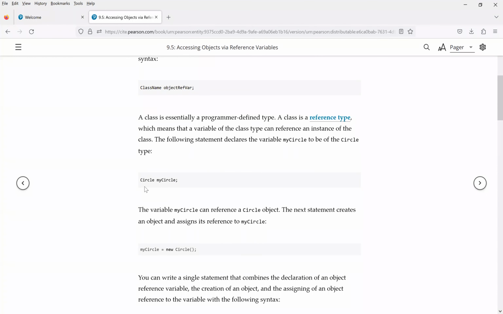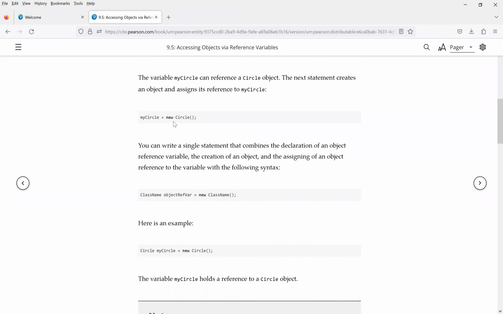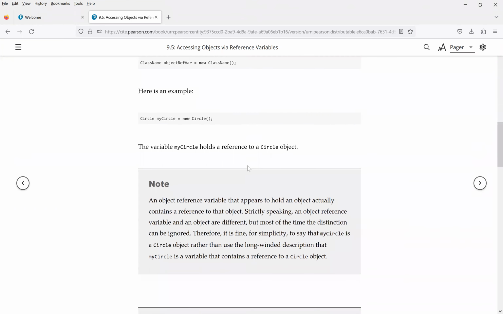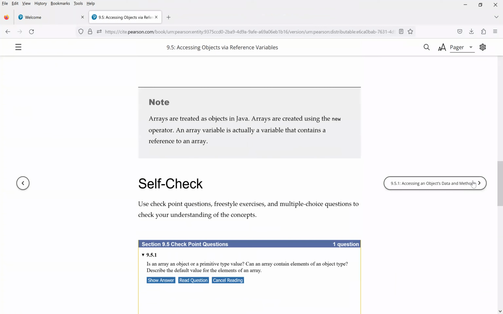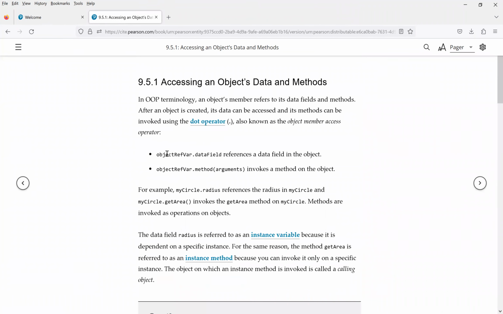The class is the type, an object type variable. This is myCircle, and now you create a Circle object and assign the reference to myCircle. Now you can use myCircle to access its data field and invoke its method.